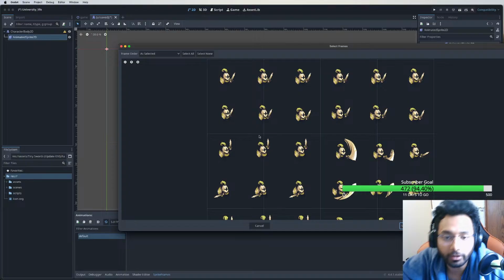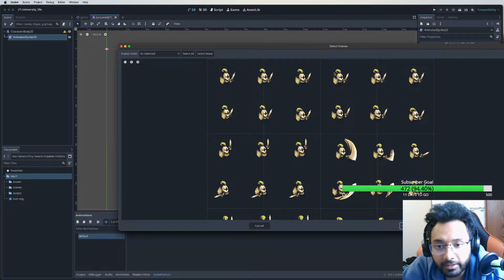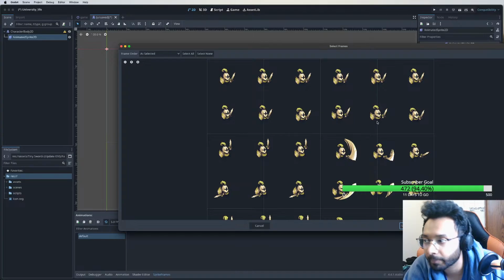Hard to follow, honestly. Are these all the same, or are there slight differences on where the shields are?